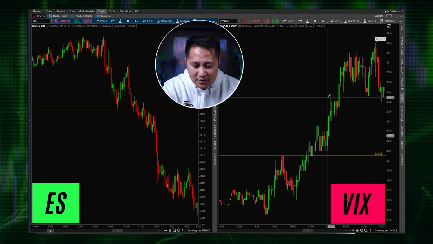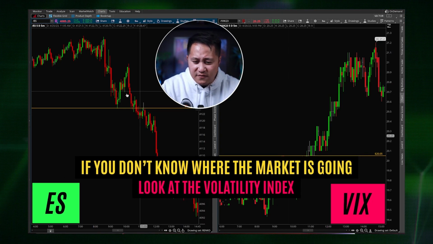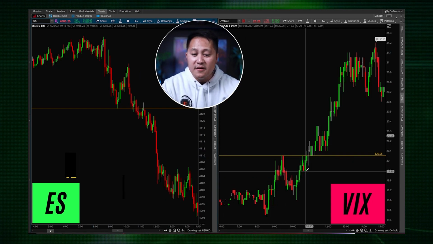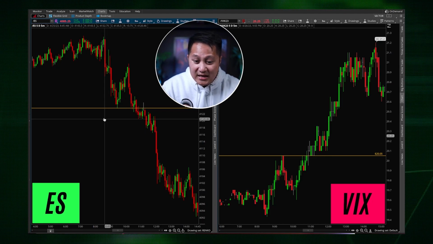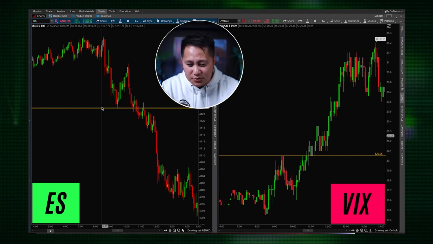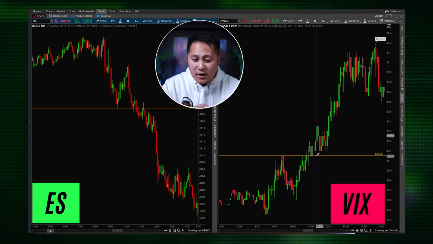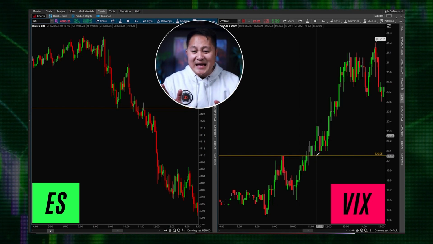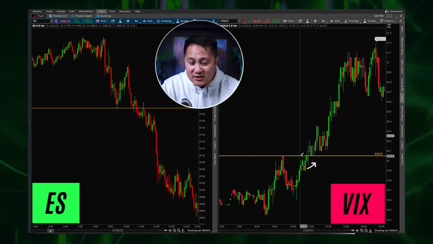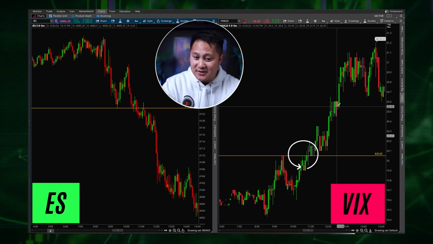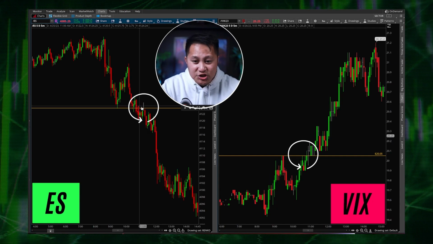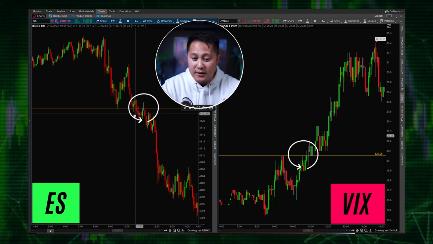So as a trader, if you don't know where the direction of the market is going, just analyze the volatility index. When the fear is on the rise, a sell-off is going to happen. I took major advantage of this opportunity here. When the VIX broke $20.05, this is the exact same chart that I showed earlier, just on a smaller time frame. When this $20.05 broke to the upside, I made a trade of the overall market to the downside, just right underneath this yellow line right here.